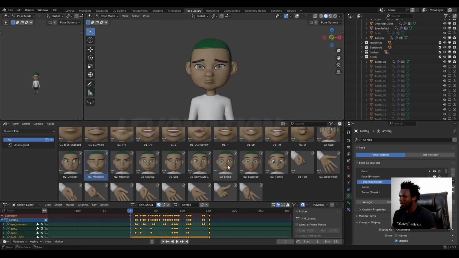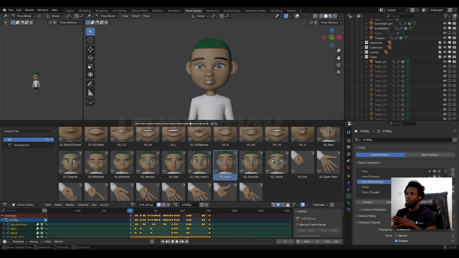So let me try smile. Right click, blend pose. You can see. So if you are interested in any of these poses, just click and that is going to lock down that particular pose, just like that. All right. So Alt G, Alt R, Alt S once again to reset. And now my intention is to show you how you can make use of the lip sync.